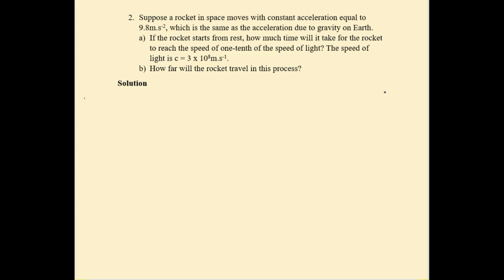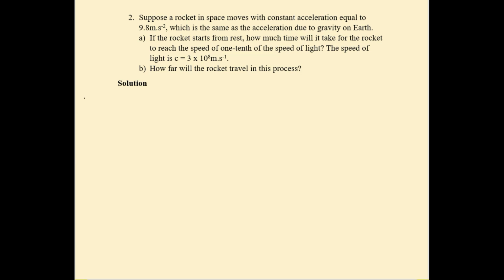Okay, hello everybody. This is question 2 of the kinematics one-dimensional problems. So this one involves a rocket. Suppose the rocket in space moves with a constant acceleration equal to 9.8 meters per second squared, which is the same as the acceleration due to gravity on Earth. So question A asks, if the rocket starts from rest, how much time will it take for the rocket to reach the speed of 1/10 of the speed of light?